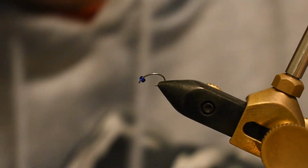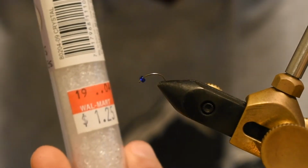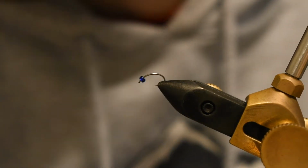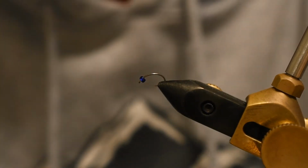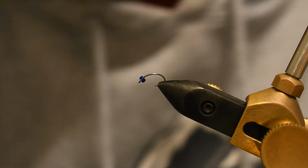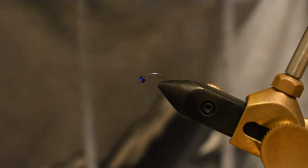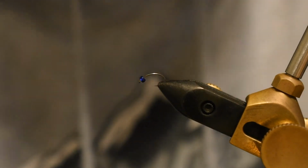I have white, which I use a lot. The tag on here says Walmart, on a clearance section, so try Walmart. I don't know if they'll have them, or at Hobby Lobby or any craft store. You would be surprised at what materials you can find, not just at your local fly stores. They do sell these glass beads, but even at Hobby Lobby or Walmart or Michael's, any craft store. So with that said, we're going to go ahead and get started.